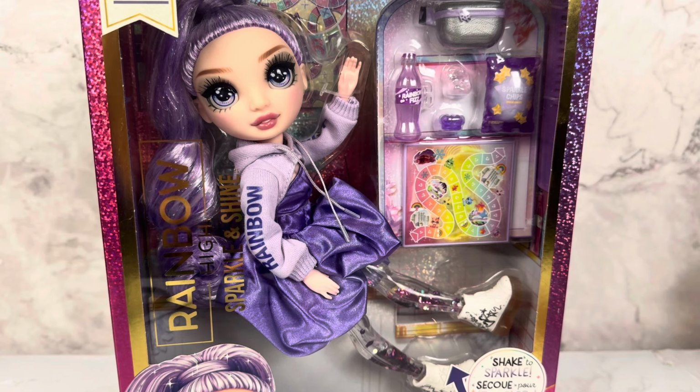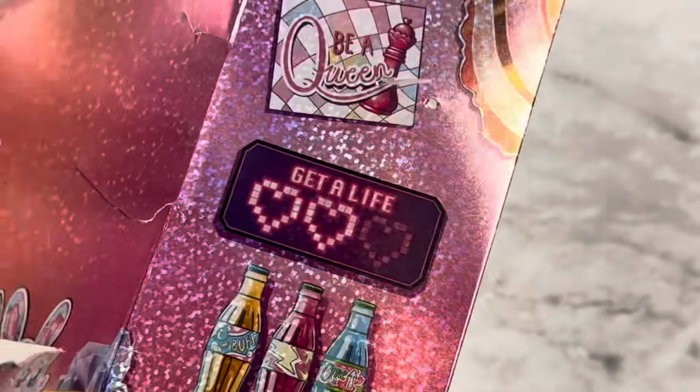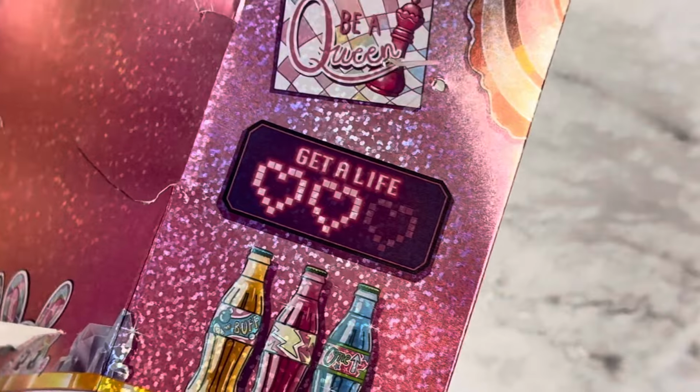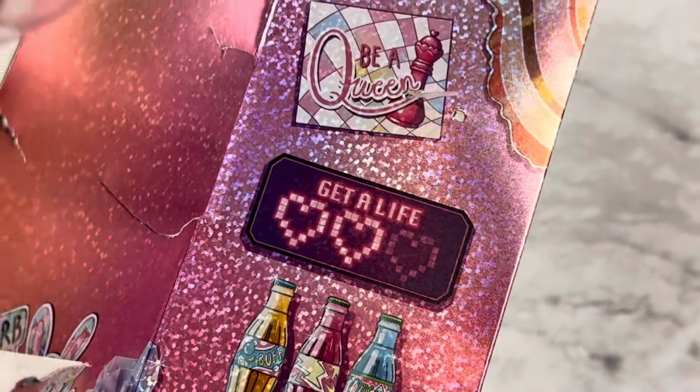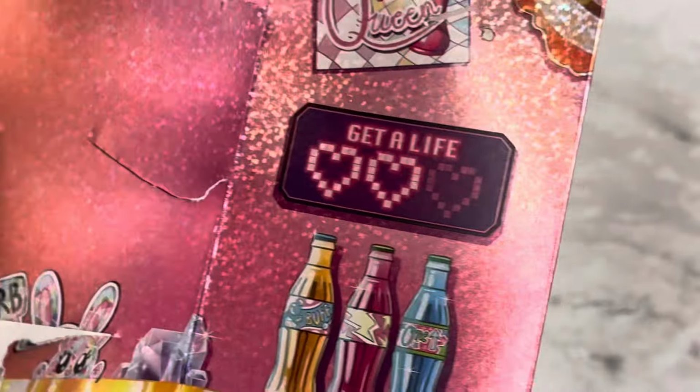But anyways, we're gonna get her out of the box, and I'm gonna get some boiling water, and then we will be back. I'm getting her out of the box. Why does she have this little poster in her box? Get a life? That feels very pointed and very rude to me personally, but okay, I guess I will.